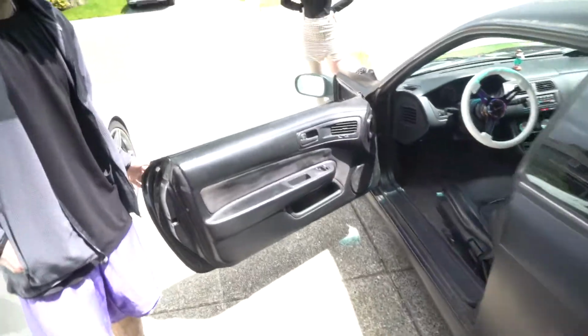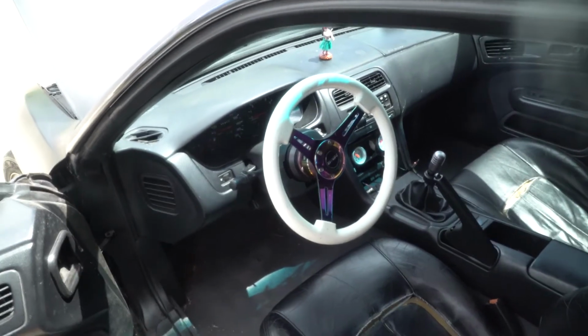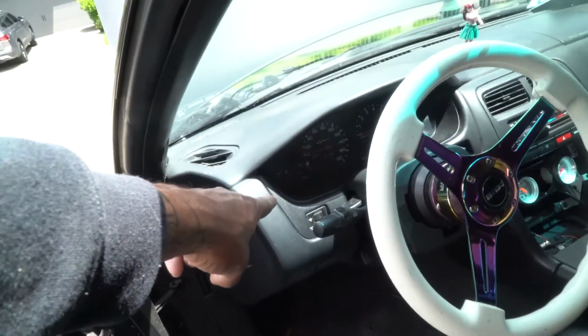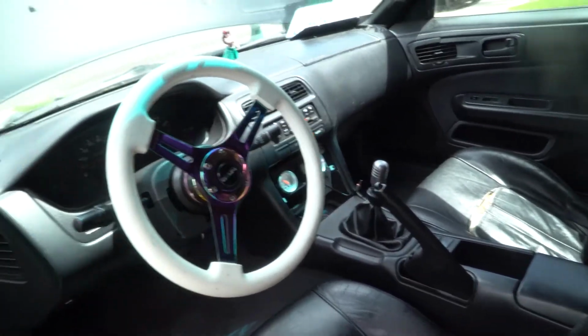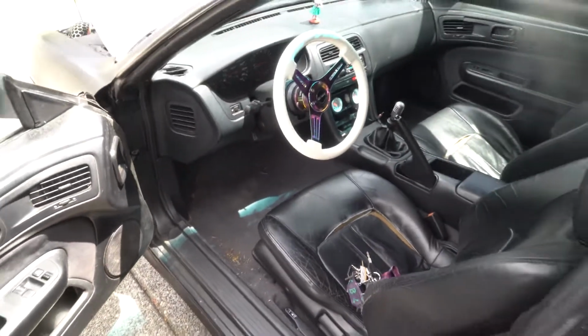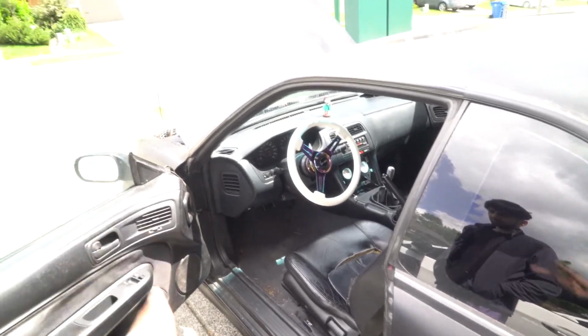Here's what the inside of the car looks like. And with leather seats. It's all luxury. NRG wheel. The fuel gauge does not work at the moment. And it did come with a boost gauge as well as an oil pressure gauge. Back seats are in pretty good condition, better than the front ones. That's pretty much it. And we will be building this car strictly for track. Pretty much it's gonna be the drift car.